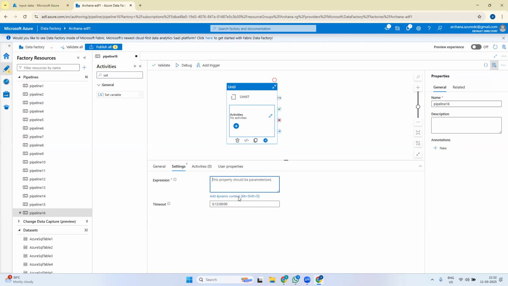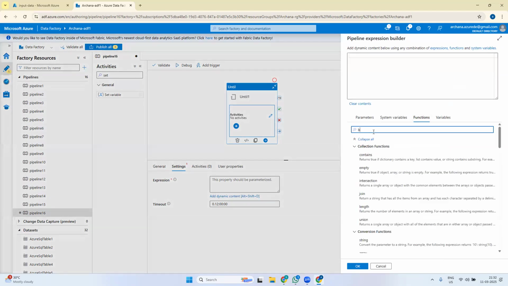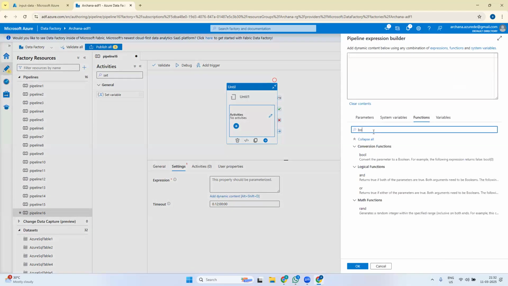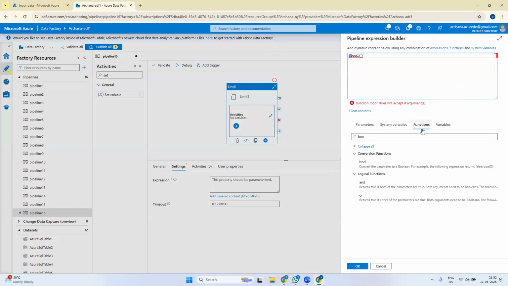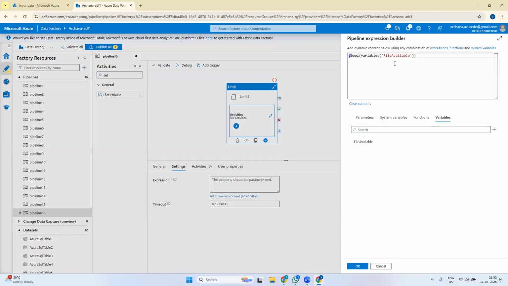So in the expression, we have something called the bool function. Bool means it will convert the value to true or false. So I'll put bool, and from the variables I have created, I put file available. Whatever value is inside it will be converted to bool, saying whether it is true or false. Since the string value is false, it will convert to the boolean false.